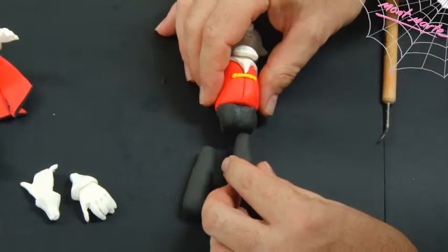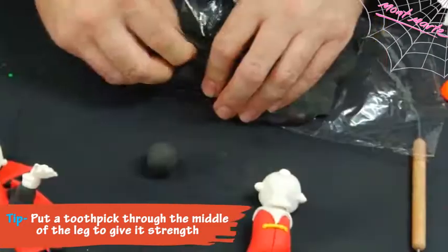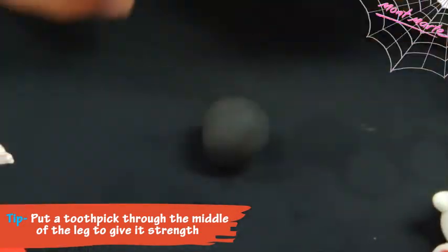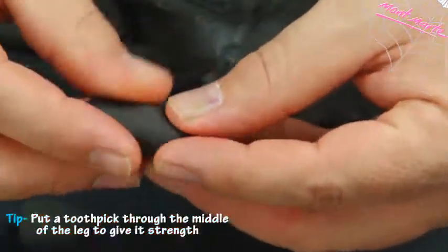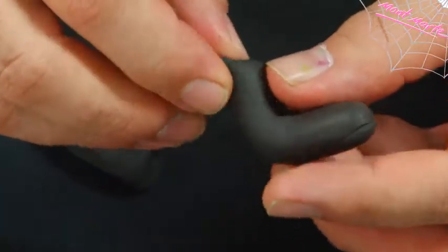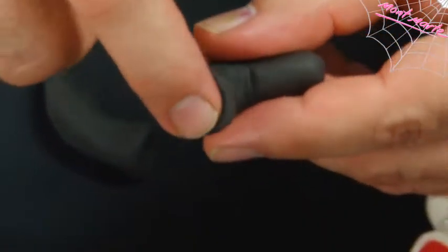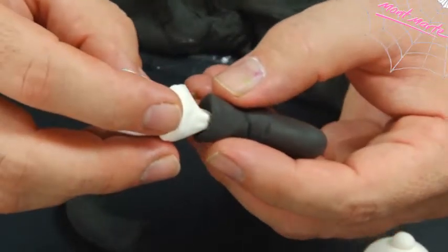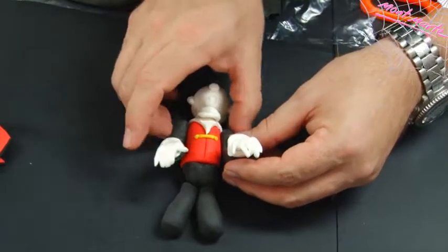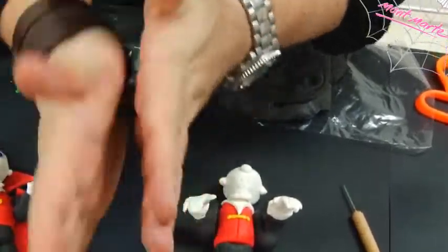Manipulate a bit more black and fashion two tubes, making them slightly conical — this will be for his legs. Attach the legs to the body. To create the arms, roll up two balls about this size, fashion them into sausages, and when they are made, bend them in the middle — this will be the elbow. Open up one end and flatten it out, then attach the hand and the cuffs into the opening. Press it in and give it a pinch. Complete the other arm and attach them both to the body.